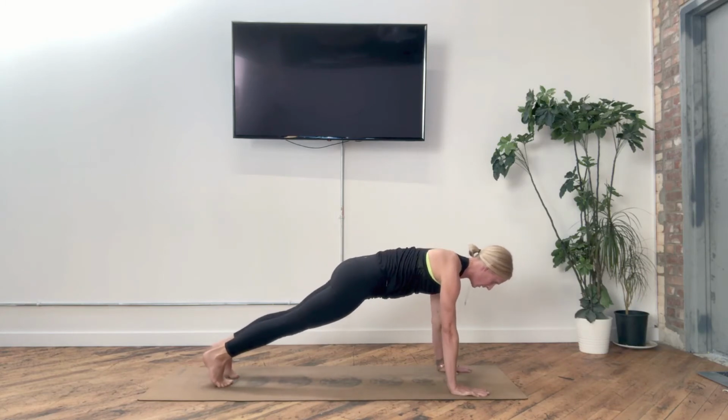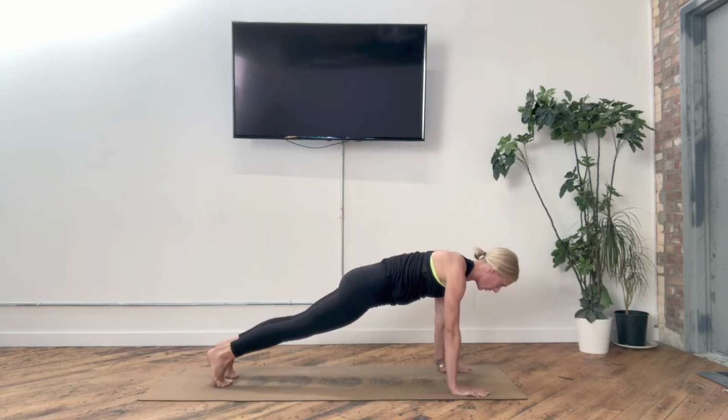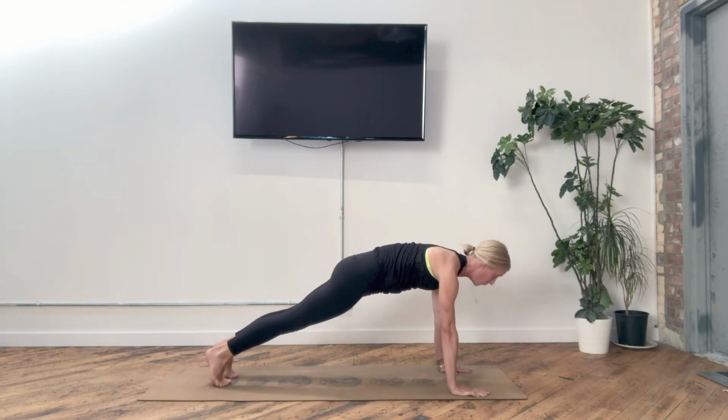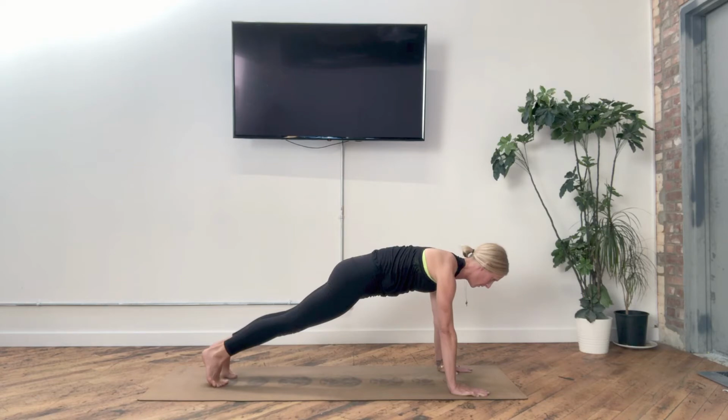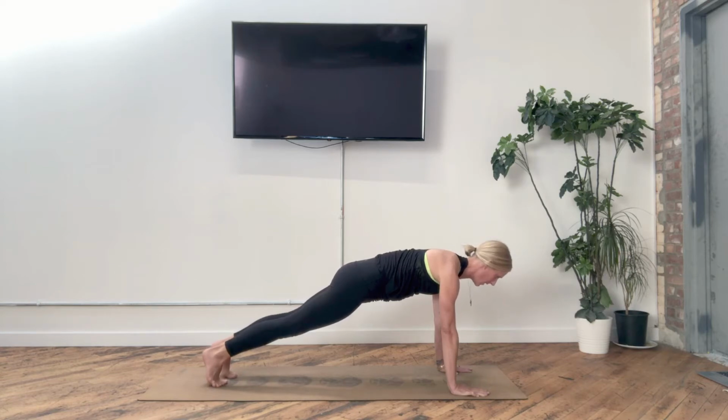So shoulders over your wrists, heels over your toes. And again, push the mat away from you. So fill up your upper back and really connect to that long line of the core. We're gonna take a few breaths here, and probably hold a little longer than you want to. Good. Keep steady here. We're gonna hold here for 10, 9, 8, 7, 6, 5, 4, 3, 2, and 1.